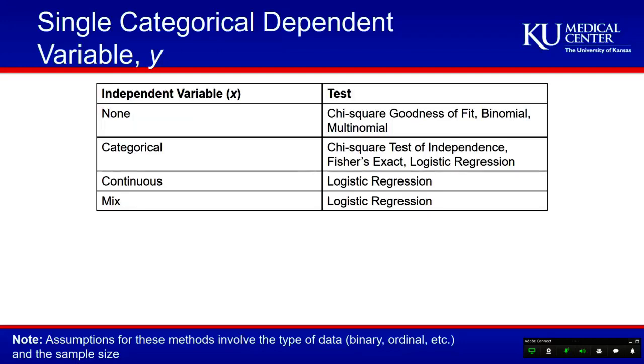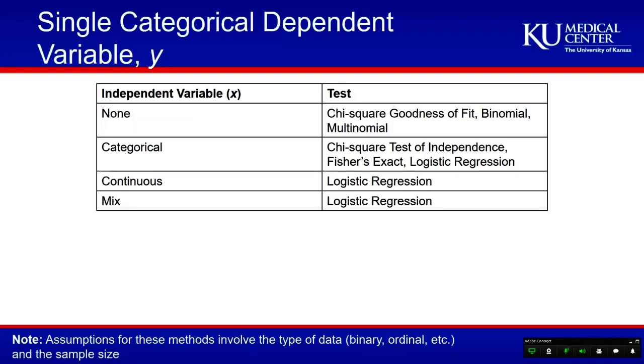Now suppose, and I actually had a question about this I think last week, now suppose you have that same categorical outcome, but you have a predictor. Let's say that predictor or that independent variable is some kind of treatment. And so you have treatment A versus treatment B. So you have a categorical X and a categorical Y. You often see that data presented in a contingency table, where you have the predictor defining the rows and the outcome defining the columns or vice versa. And that's a chi-square test as well.